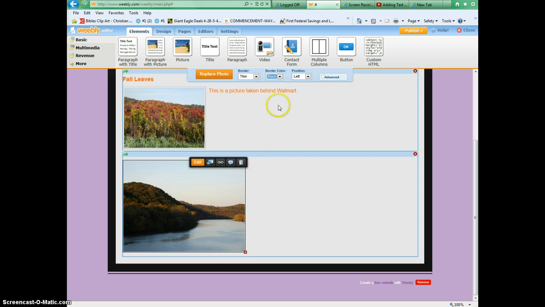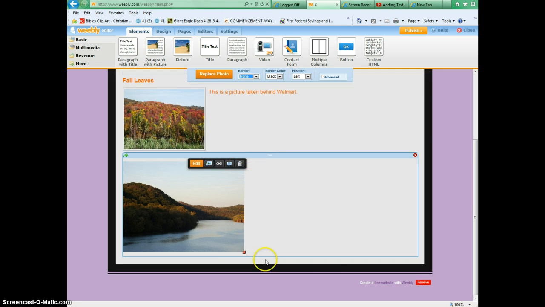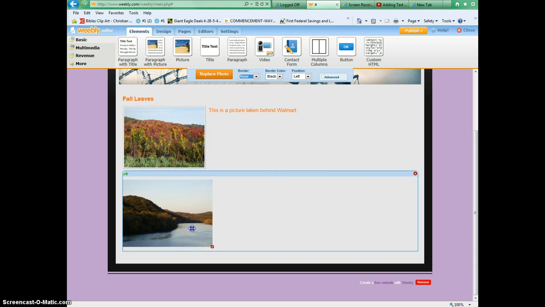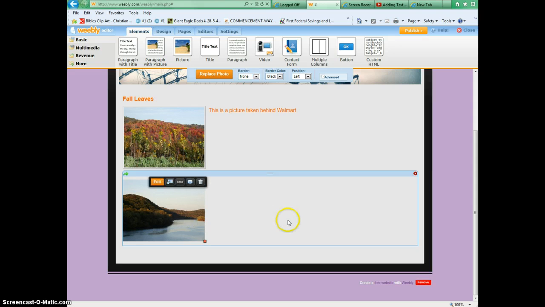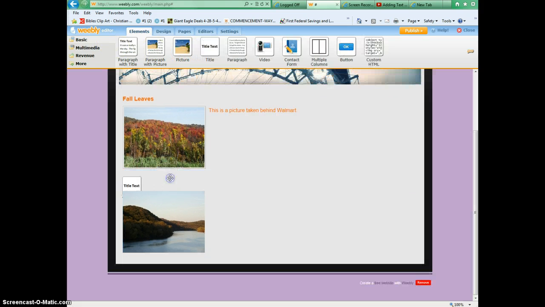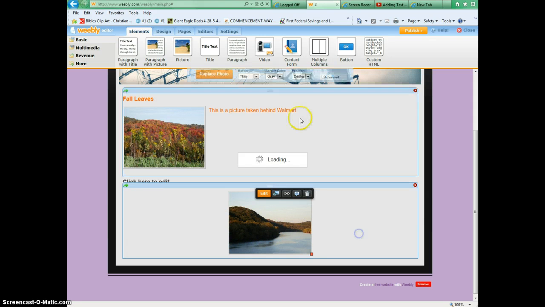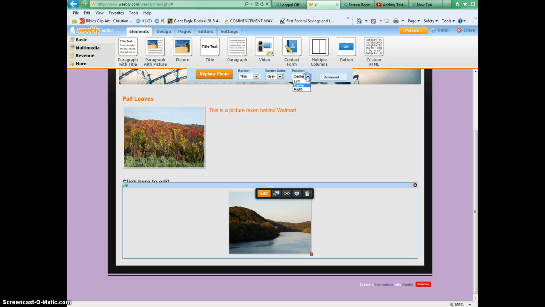This is just the box that goes around. Make it thick, kind of gives it a frame, or none. That way you don't have to worry about the box. Now I'm going to keep it the same size. Now if I wanted a title but I didn't want to have to go through that again for adding the extra picture, remember I could just go ahead and add title text right above it. Don't worry, it jumped over, but it always can be edited once again.